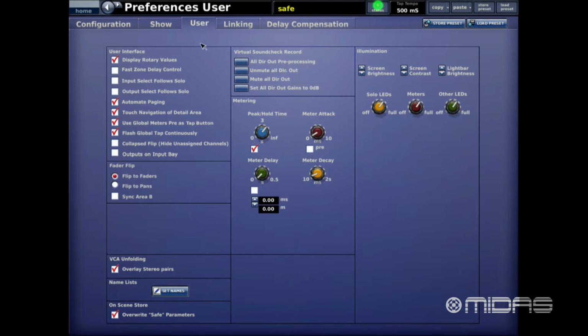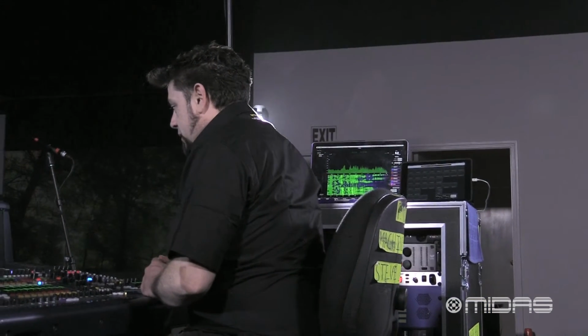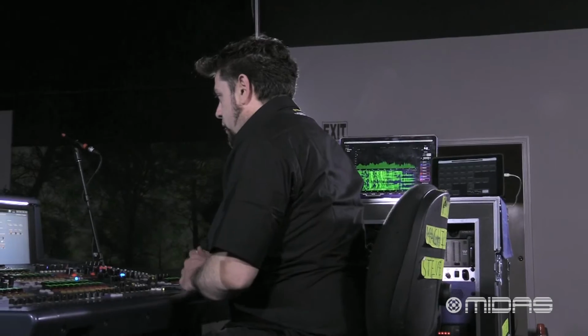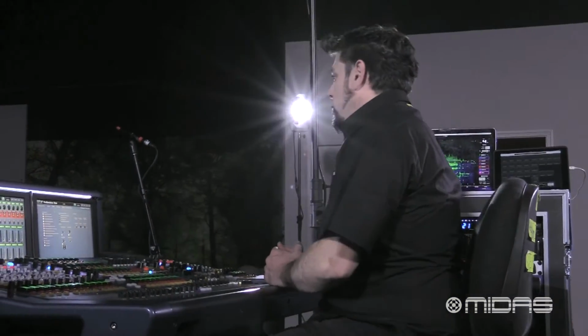Next is the user tab. A lot of information on this screen. Every time I walk up to a console, I pretty much go here after setting the console up. I like to have the console set up in a specific way. We can load and store presets. Once again, I'm going to have a separate video on how to do that, but just to touch really quickly on that, you could store all of your presets.